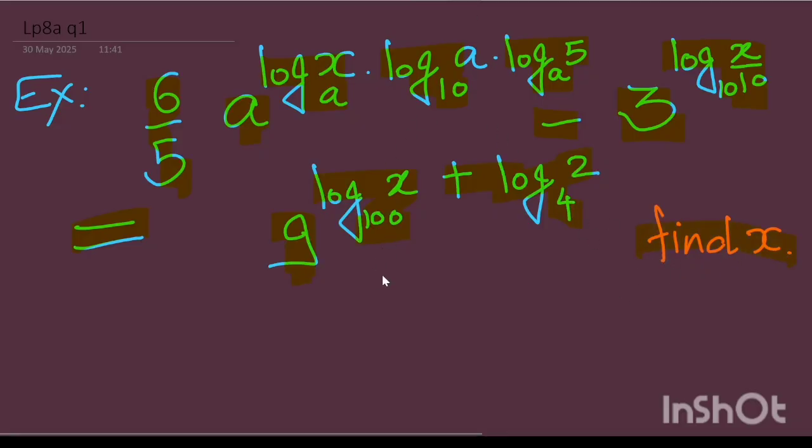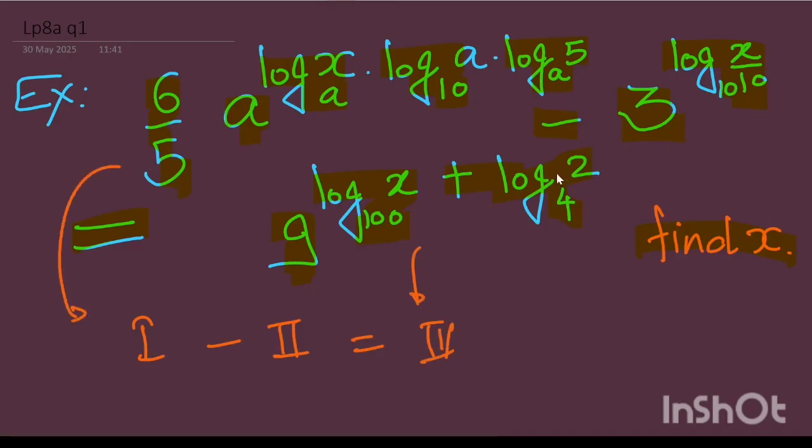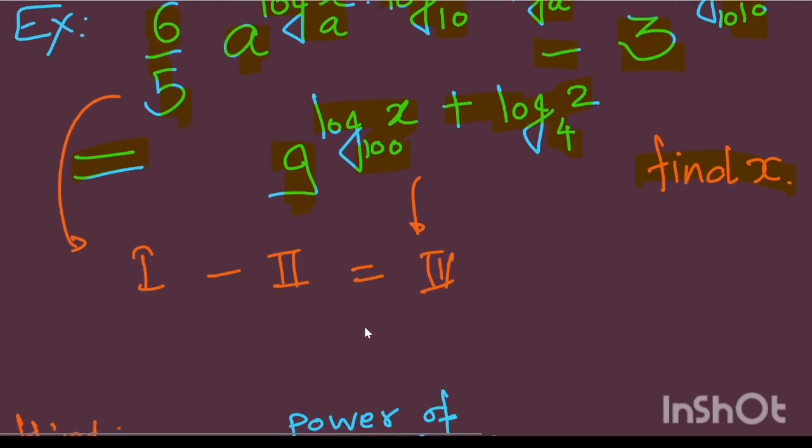So how can we approach this? As you can see here, there are 3 terms involved. First minus second term is equal to third term. This is the third term, this is the first and this is the second. So how can we find it, guys? What should be the hint for the approach?